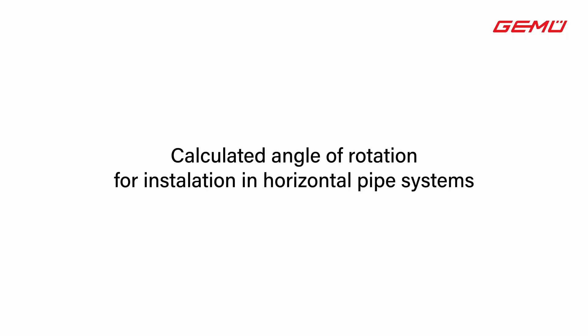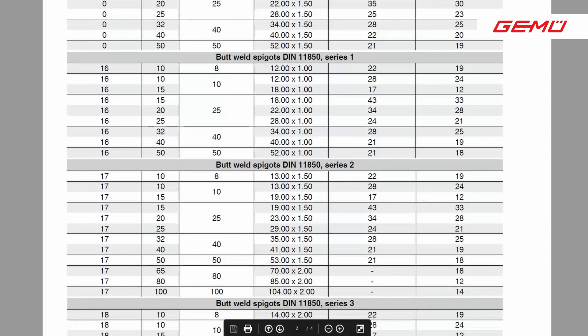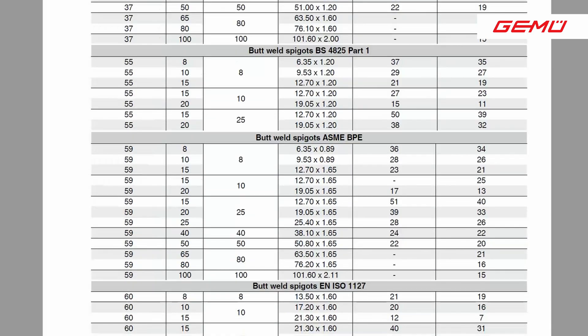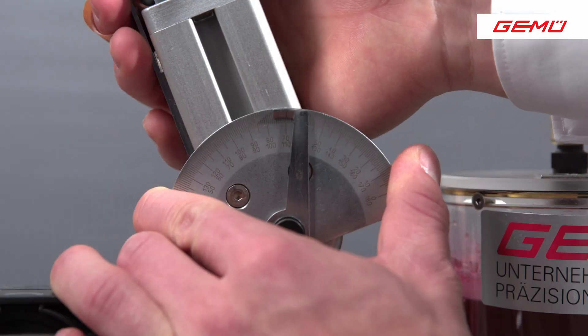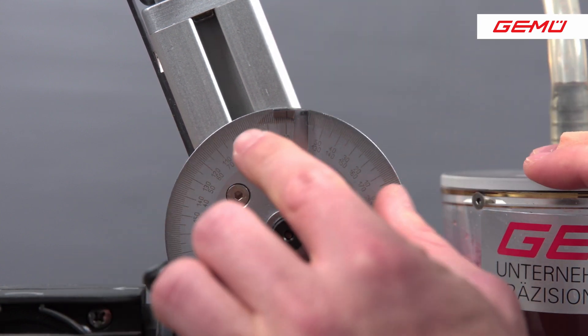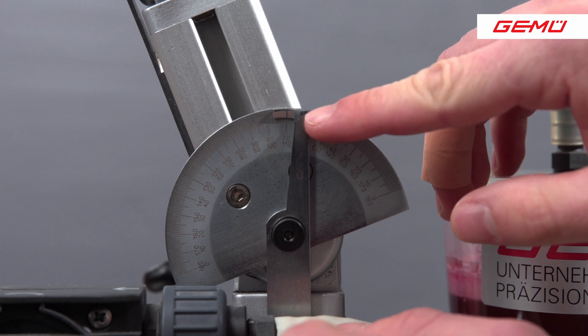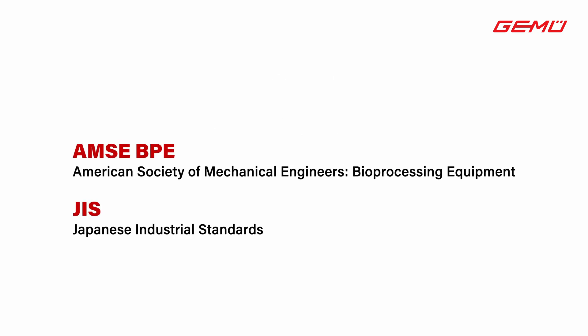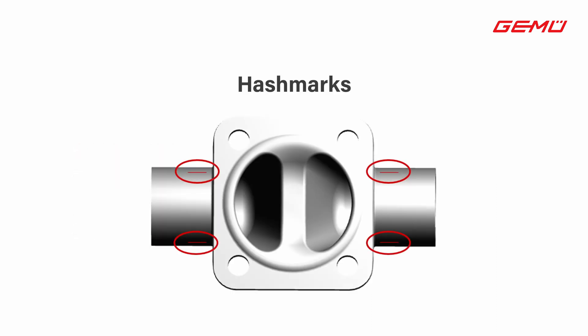The information on the angles can be found in the specification sheet of the Angle Gauge WG600. To make it easier for our customers to install the valve, we have attached identification features for the valve bodies and offer corresponding accessories for efficient and correct installation. The identification features are called hash marks. The hash marks are standard on the valve bodies of ASME BPE — the American Society of Mechanical Engineers in Bioprocessing Equipment — and JIS, Japanese Industrial Standards. However, these are currently being step by step adopted on the other connection standards as well.